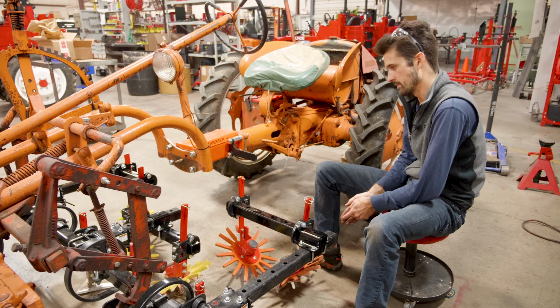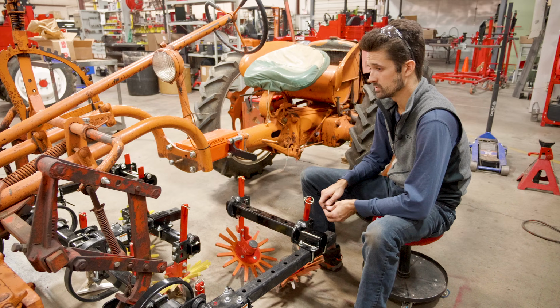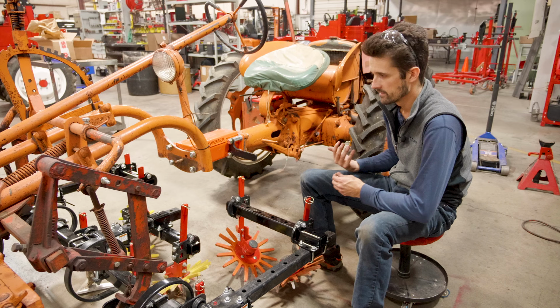So again, the extension is really what you need to go for if you're looking to stack tools like we're doing here. Use multiples with the 13s, and it's just much nicer with the 9s too. It gives you a lot more flexibility, a lot more peace of mind that it's not going to get caught up in something.